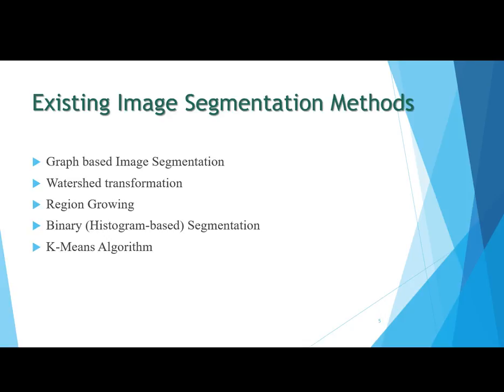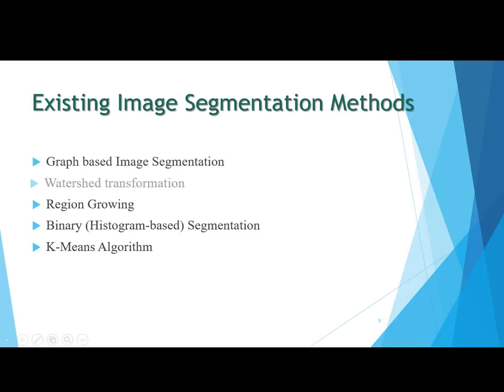The second one is the watershed transformation. This method takes into account the gradient of the image to be segmented, and it works independent of the shape or size of the object. But the major disadvantage of this algorithm is that sometimes it produces over-segmented output images, and this could be because of the noise present in the image, or due to other irregularities in the image.